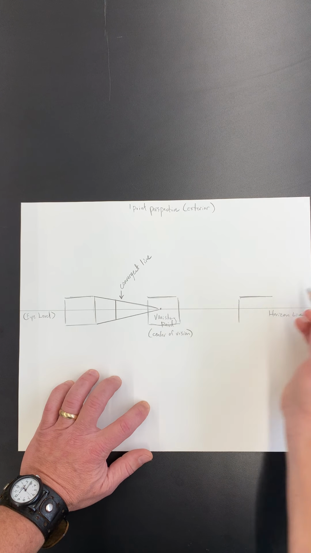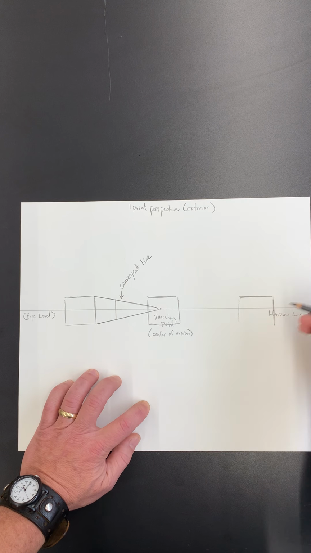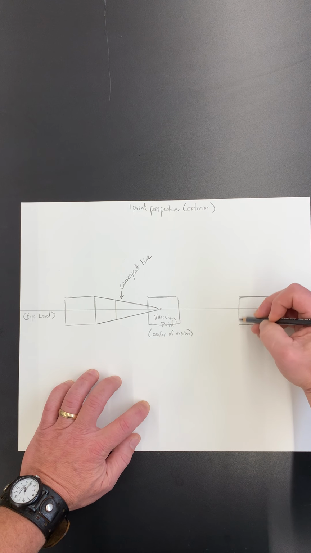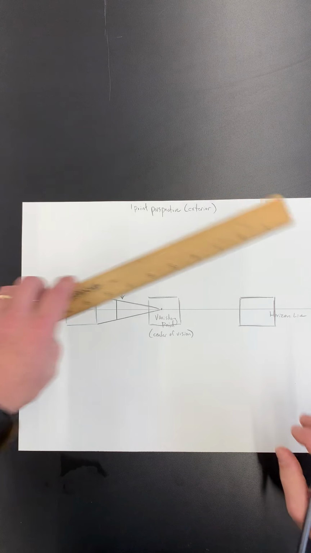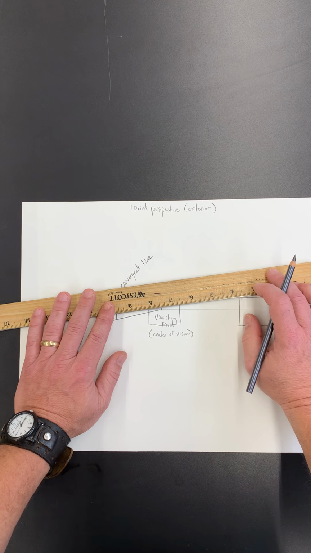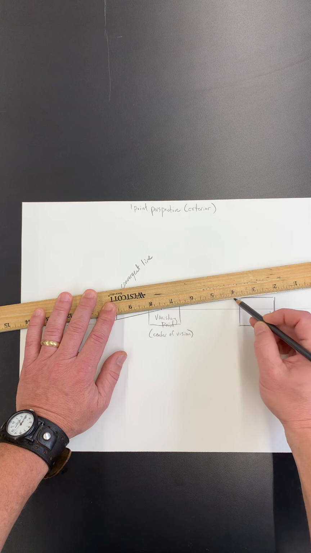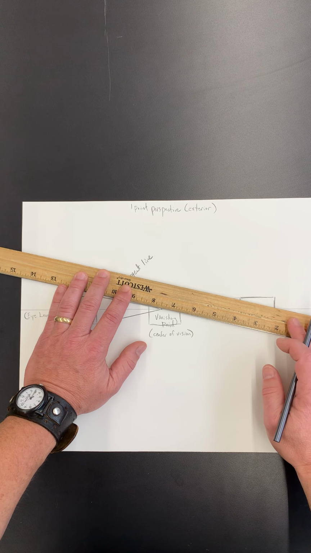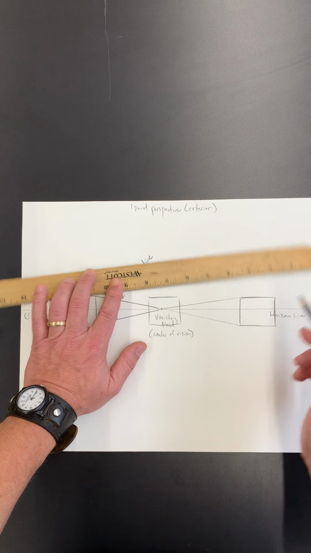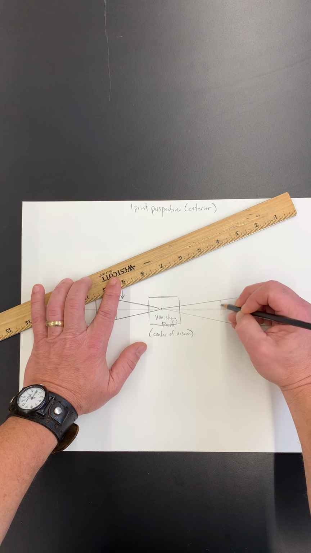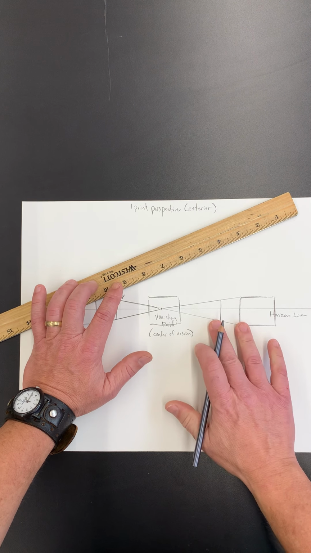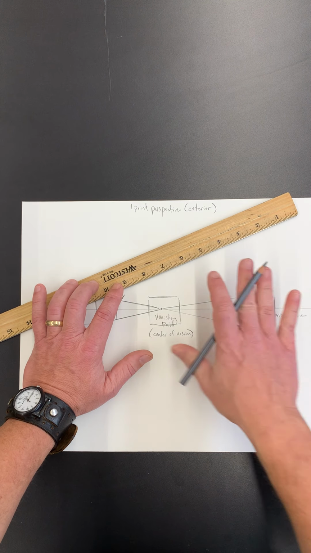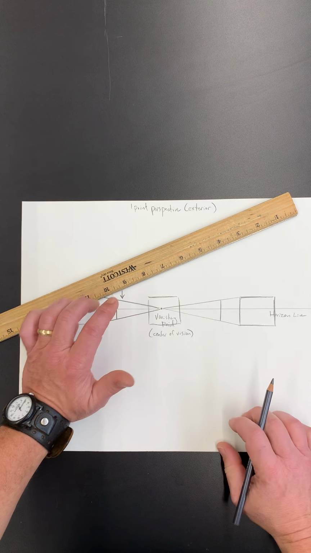I suggest you use your ruler to make these boxes. I'm just doing it quickly here so that you don't have to watch an hour-long video. I have two corners that I can bring back, so I'm going to do that with convergent lines. And then I'm going to establish my parallel. Parallel meaning if these two lines extended out into infinity, they would never intersect. So they have to be straight up and down, parallel to each other.